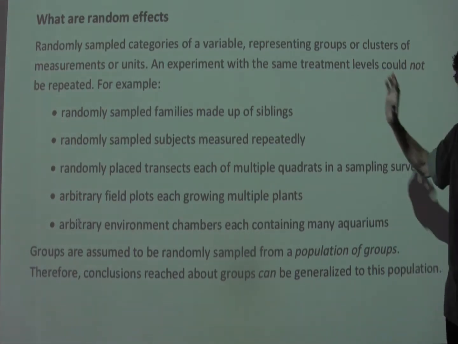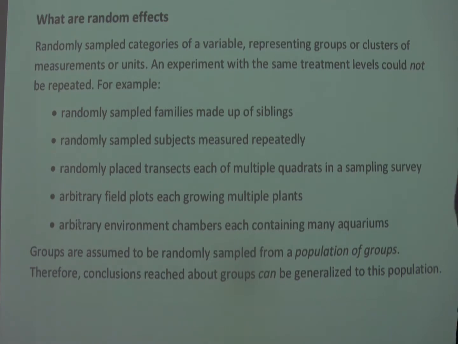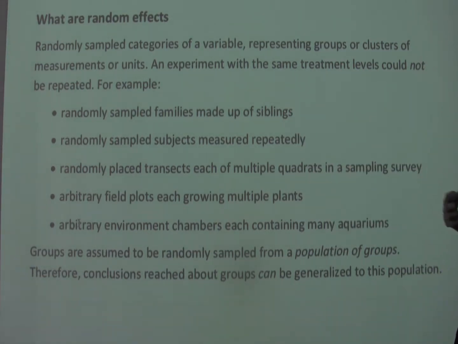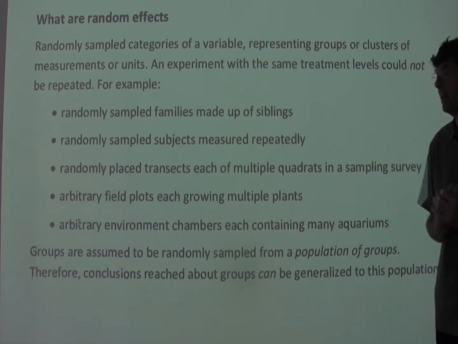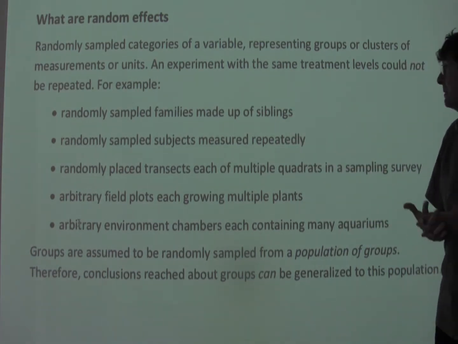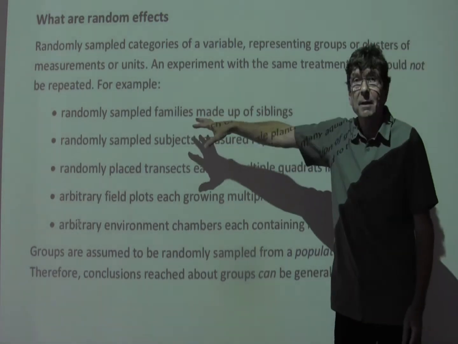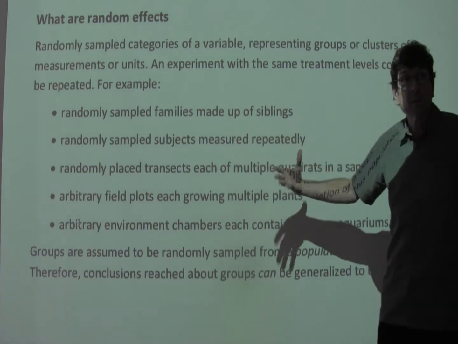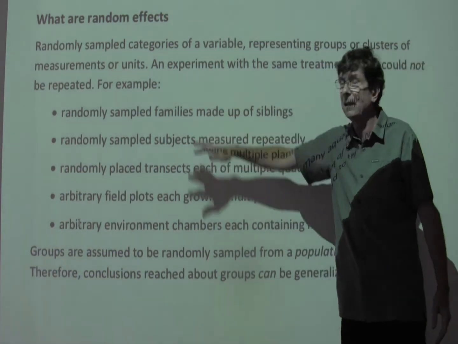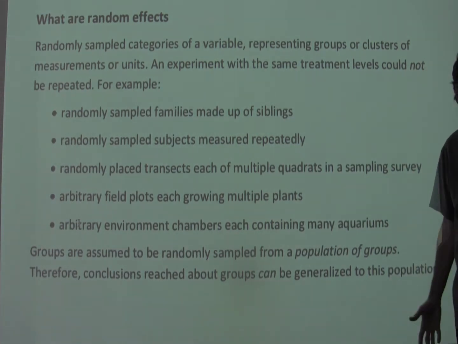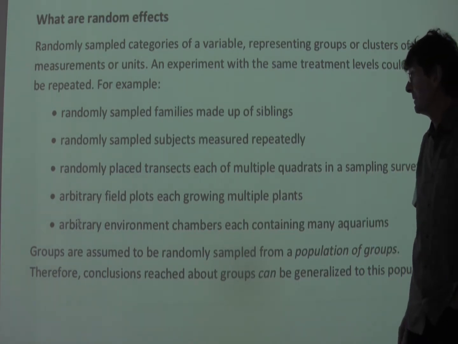And the difference between a random effect and a fixed effect is that an experiment with the same treatment levels really couldn't be repeated by someone else. So if you were going to carry out an experiment on different individuals belonging to families, say that you created in the lab, those families are made up of siblings, and the siblings are all going to be measured, but they're grouped by the families in which they occurred. And family is therefore, in the spirit of analysis follows design, something that would need to be included in the model. But it's a random effect. You could never really repeat those families again in a repeat of the experiment itself.